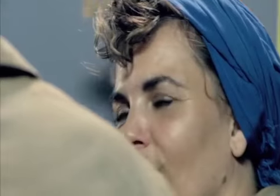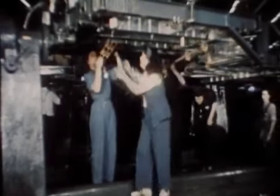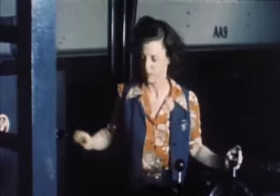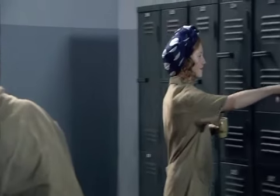The precedent of what women had accomplished in World War II did linger in the memory of society at large, and I think was one of the things that energized the feminist movement a decade or two later. In World War II, when women entered the workforce, once they got a taste of that kind of fulfillment that work can give you, there was no going back. But Peggy's job is undeniably dangerous.